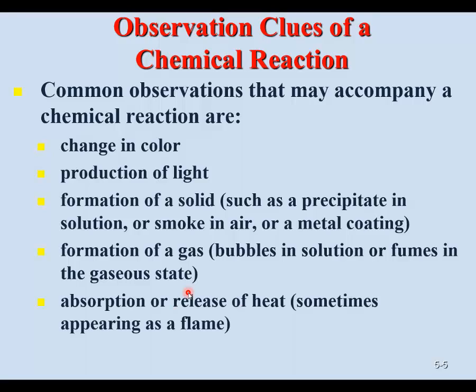We also may see, as I mentioned before, the absorption or release of heat energy. Now, this can sometimes also be accompanied with the production of light. We may see a flame occurring, such as when we're burning hydrocarbons such as methane or propane with some of our Bunsen burners, depending on where our lab is. And with respect to all of these different observations, these are very good observations that indicate we might have a chemical reaction occurring. If you see heat released, we have a special name for that.